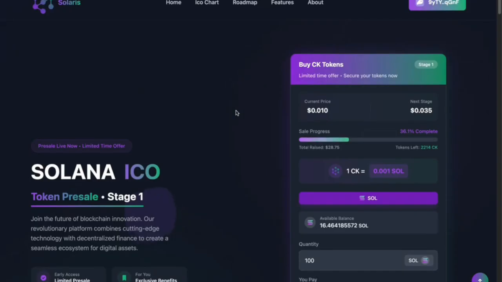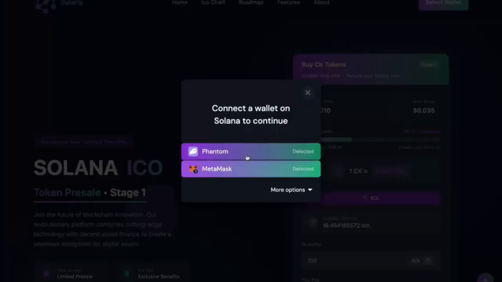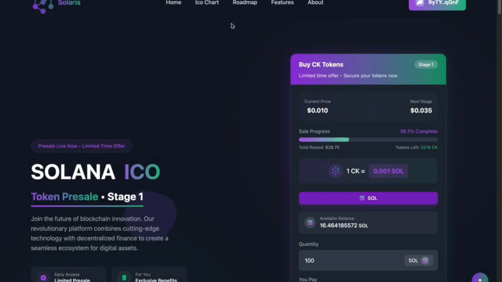So the very first section we have is our header section. We have the logo. You can simply customize it or you can change the name. We have the navigation section. You can go to the different sections of our application by clicking on these menus. We have the wallet, so you can simply click here and you are able to copy, change or disconnect very easily. You can click here and simply connect with the Phantom wallet. So that's the first section.